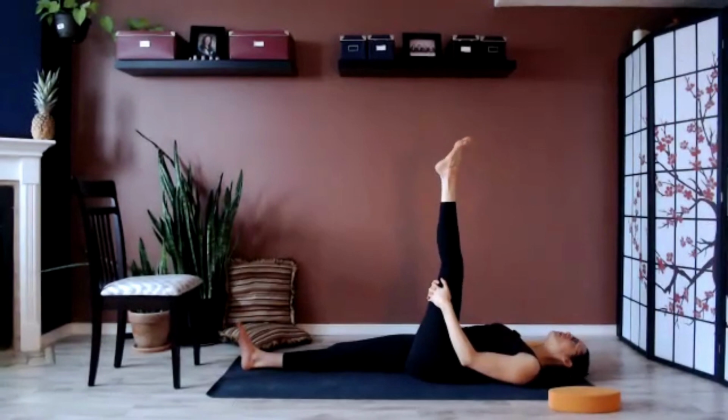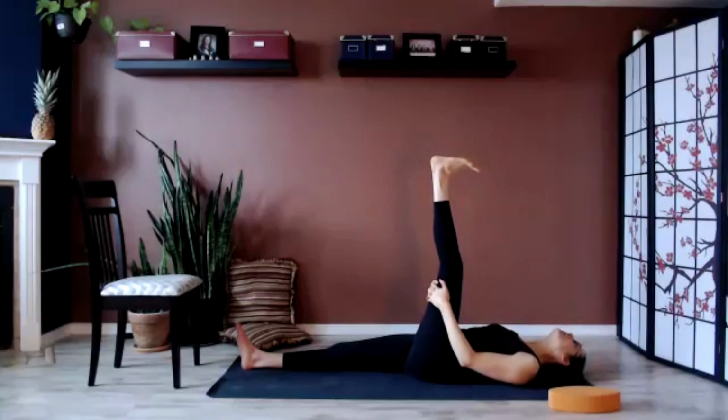Point the toes, look overhead. Head back to neutral, flex ankle. Just a few like this. Two more. And last one, continue to look overhead as you flex the ankle.